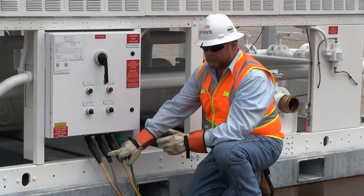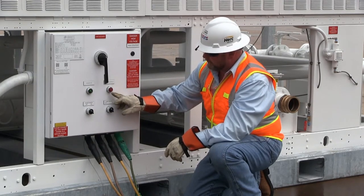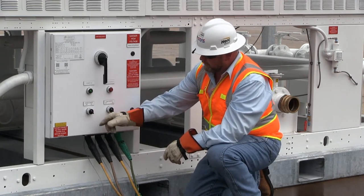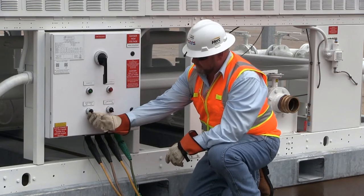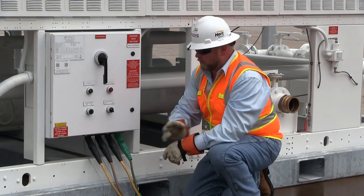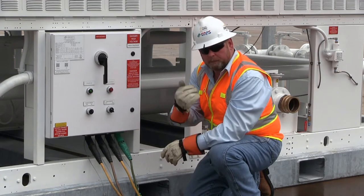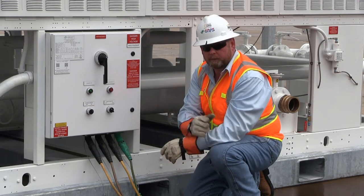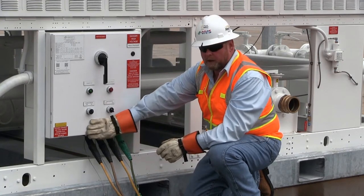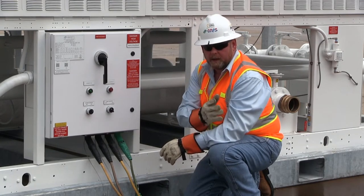Now we're going to re-energize the power. We have our power light on and the phase incorrect light is off. This is our master pump switch, our pump breaker, and our main system switch. We're going to turn on our main system switch. Note that there is a one-hour lockout timer from the time you turn the system switch on and apply power to the chiller. The purpose of that lockout timer is to preheat the compressor oil and remove any refrigerant that could be trapped in the compressors. This is a manual lockout device installed inside the pump panel and should never be bypassed — it is part of the startup routine.